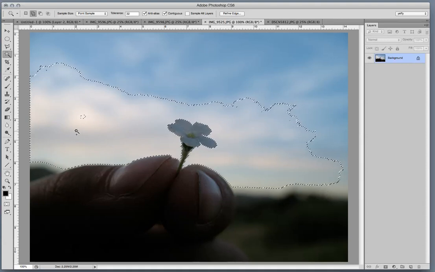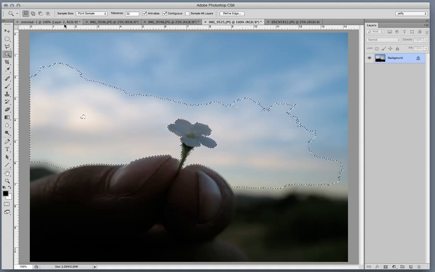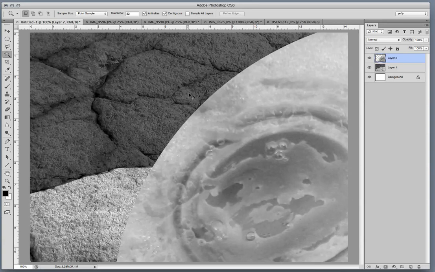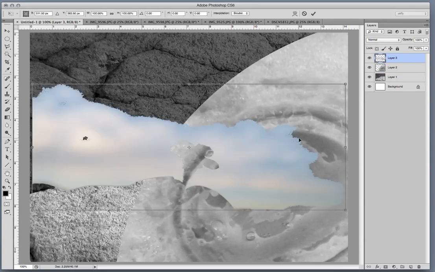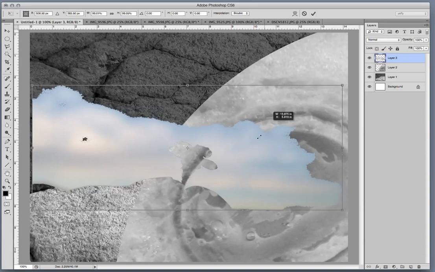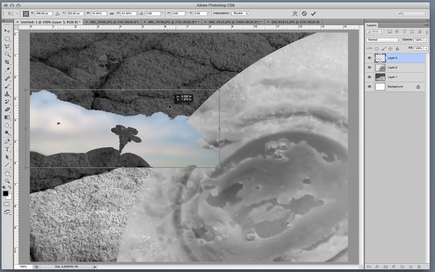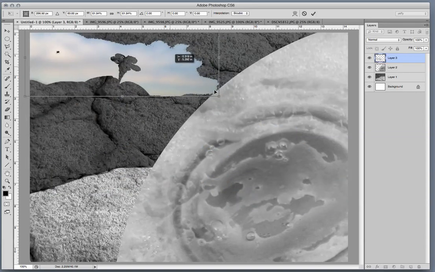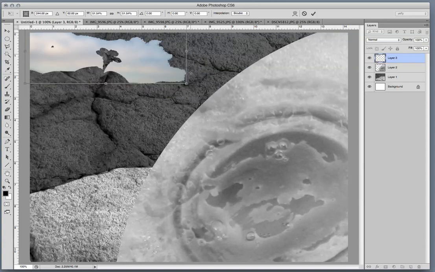Now something like this, sometimes what I like to do is just see what happens if I select a shape like this at random, copy it, and go over here and paste it in. Again, I'm totally winging it, and I'm going to try to do this fast. No guarantees as to how well this composition is going to come out.